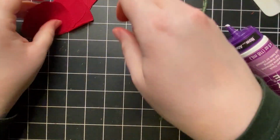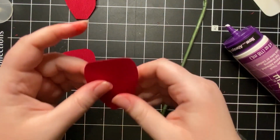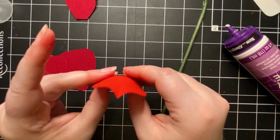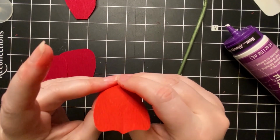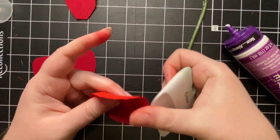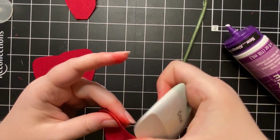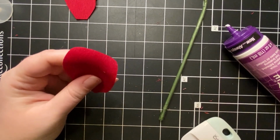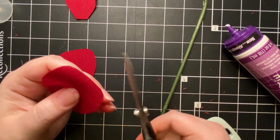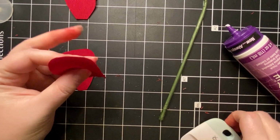All right, so now we're at our very last set of petals. So I am going to go ahead and shape these. And usually on this last set, I'll use anywhere between 4 to 6 petals. It's based off your sensibilities and your taste of how you want it to look. If you want it to be more open, you can add more petals. If you don't want it to be more open, you don't have to add as many. I would add at least 3, so you have it look finished, but you can add more or less depending on how you want it to look.